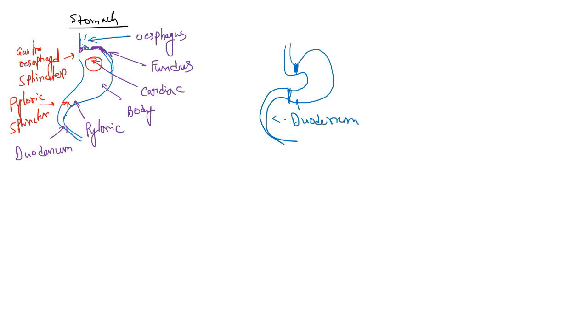Duodenum. Okay. So the duodenum looks like a C-shaped structure. That's what I was trying to say here. And if we talk about the small intestine, it has all the rest of the structures like this. So we can simply say the duodenum is the connector between the stomach and the small intestine, the beginning of the small intestine. The pyloric sphincter is present between the duodenum and the pyloric region of the stomach. That's the entry port of food from the stomach into the small intestine.